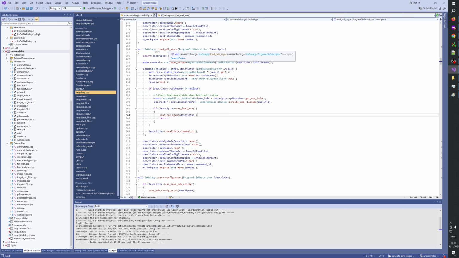So you do something in the callback. Let me think. So let's say we do the PDB, we get the callback called, and there we update the PDB reader pointer and the time point and blah blah. And then that is done.